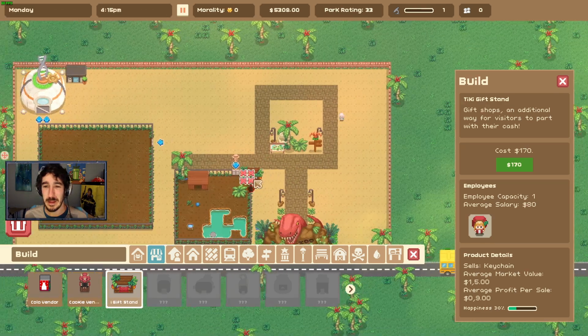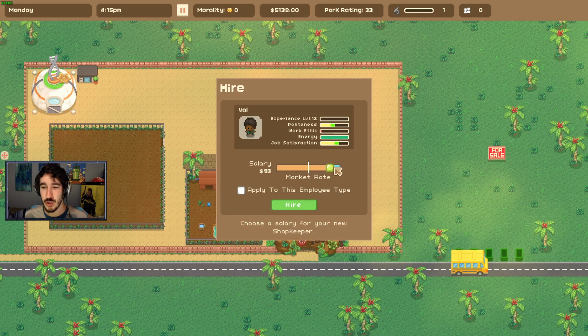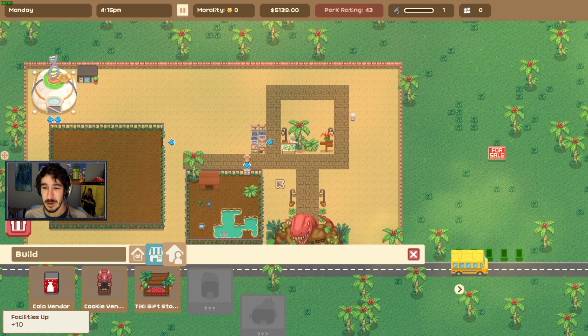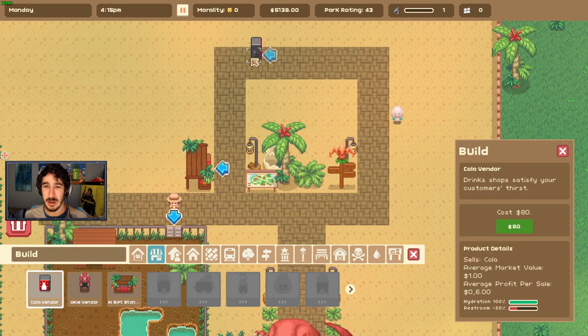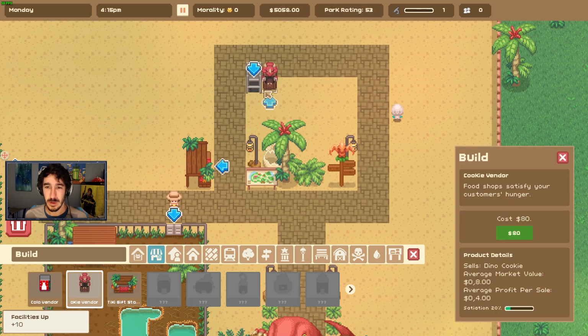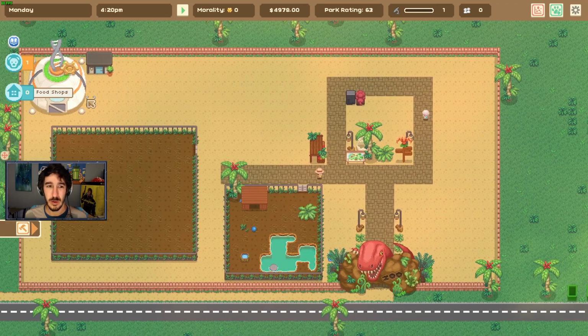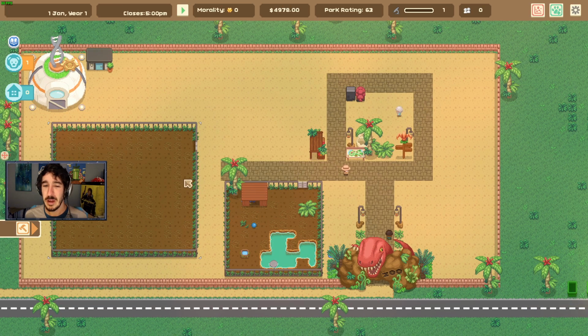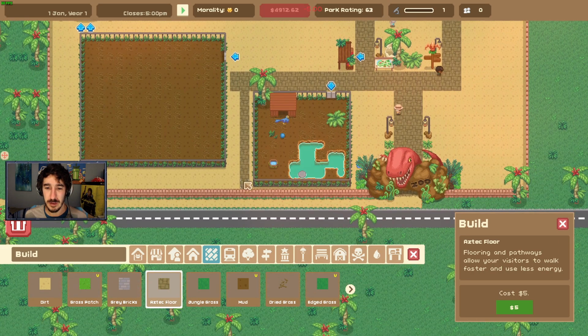It's going to be kind of difficult to tell what I want to do. I think I'm going to do it like this. Okay. I don't want to start with max salaries because I can't really afford it. But we can do that later. So, cola and cookie vendor. We can toss those down somewhere. Maybe we'll put them up here. I don't know what I'm doing yet. CRISPR, 24 hours, right? So yeah, 19 hours left. We got the second enclosure now. Don't know what I'm going to put in there yet. I should go and check the map again, see what's going on.